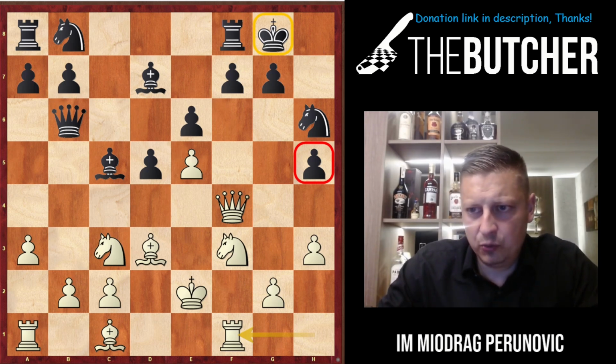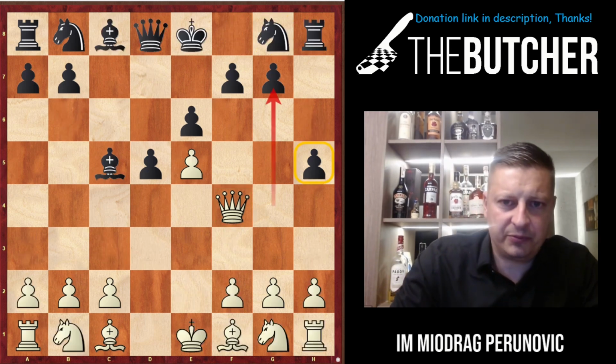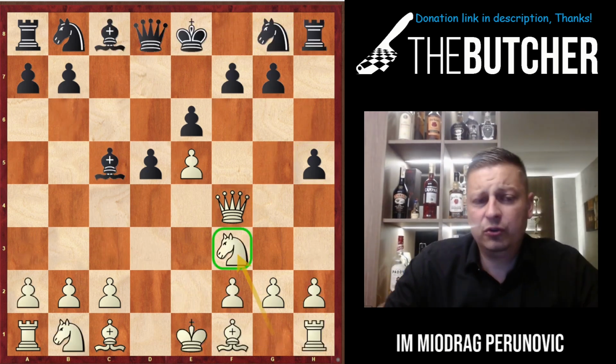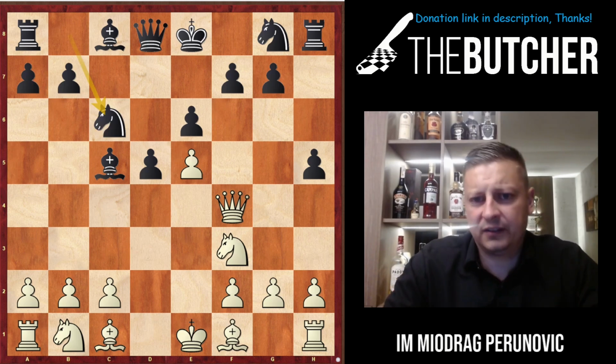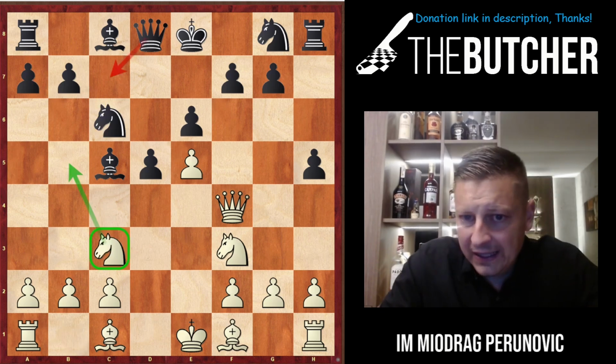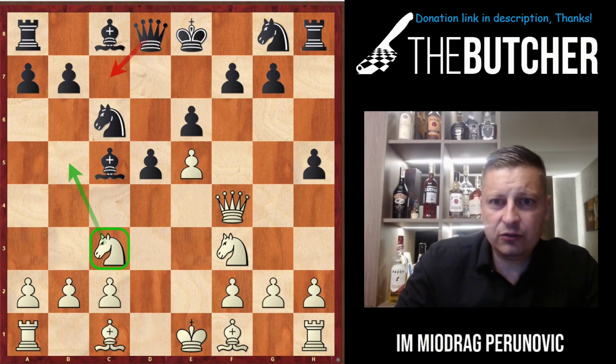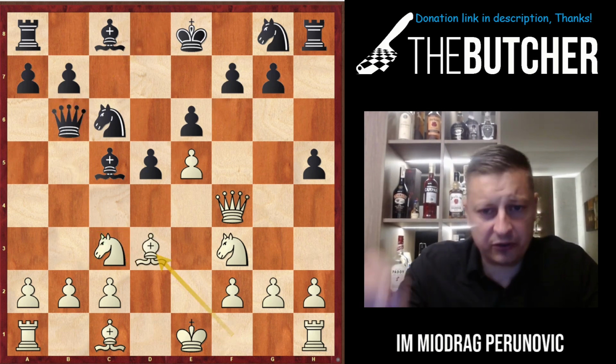Finally, I just want to show you one line that happens very often to me. So after queen f4, bishop c5, knight f3, I've just showed you what if they go straight forward for the queen b6 and trying to get a pawn back. What if they play just normal knight c6? You play knight c3. The point of knight c3 is that you do not allow them to play queen b6 because of the same idea.